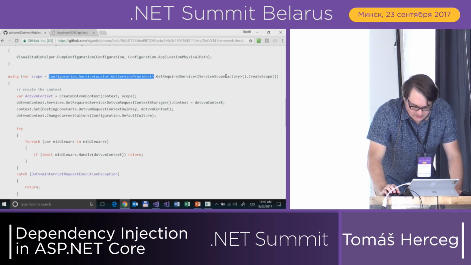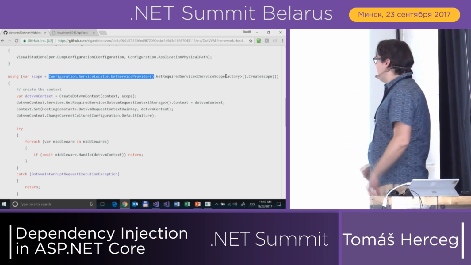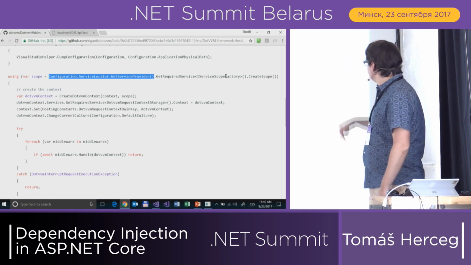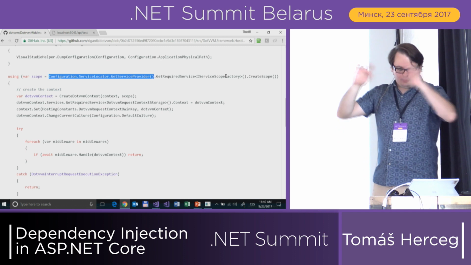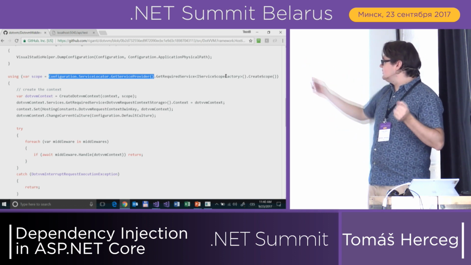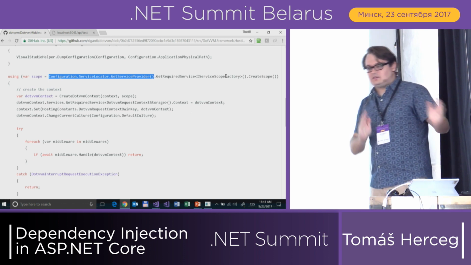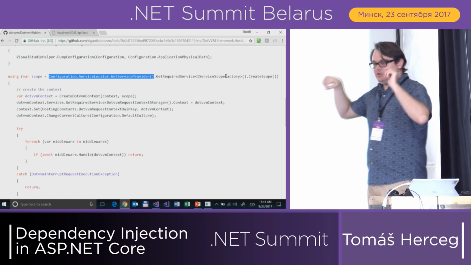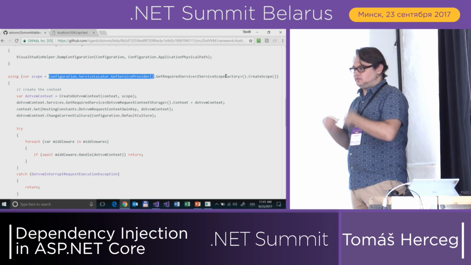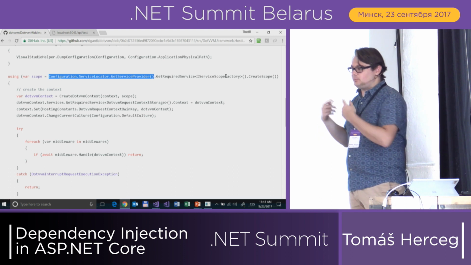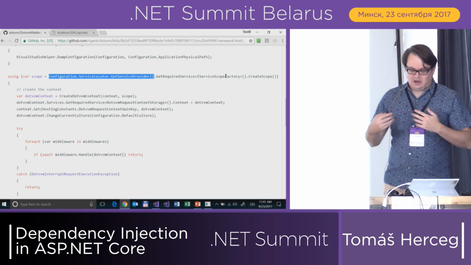and in the service provider there is a special interface already registered. It's called IServiceScopeFactory, and it has the CreateScope method, and this object, the scope variable, which is at the beginning of the using block, will return its own service provider, which is valid for the scope. So you can use the new service provider for the scope. And when you dispose it, all the services in the scope are disposed as well.